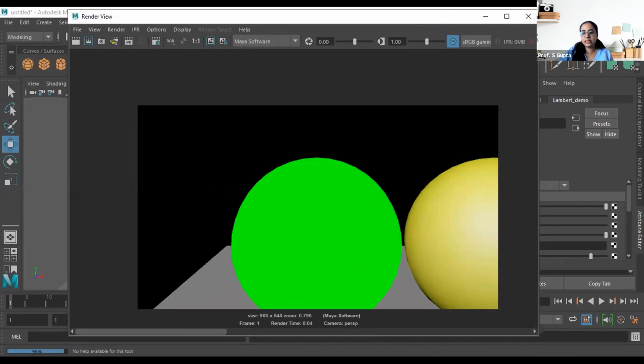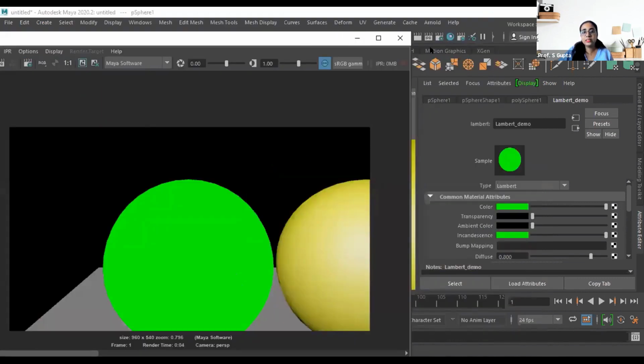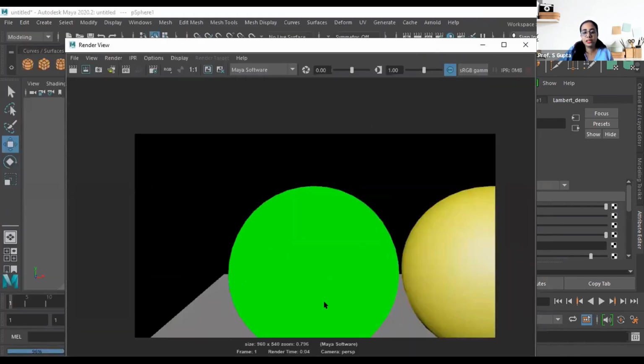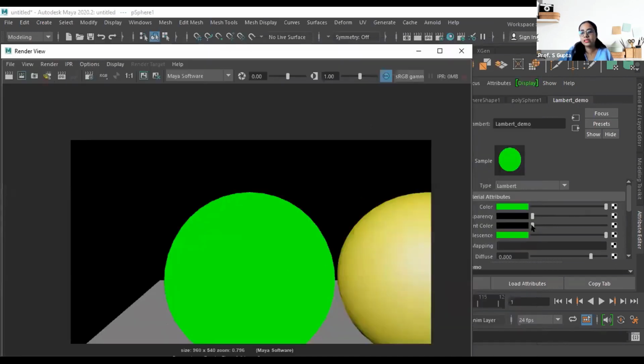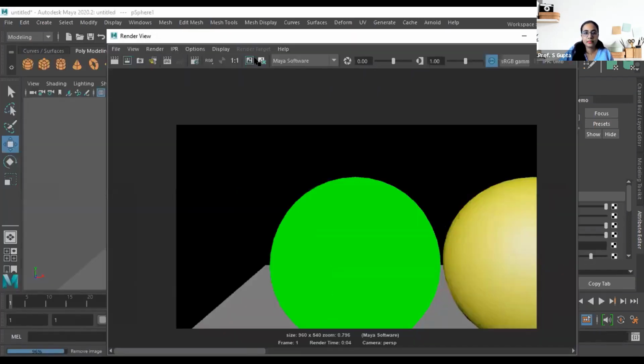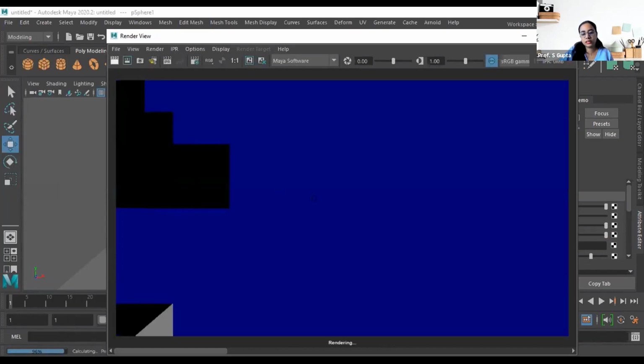When we go to the incandescence, it tries to emit the color out of the mesh. So if I increase both things, I'll take a screenshot and then take a render.